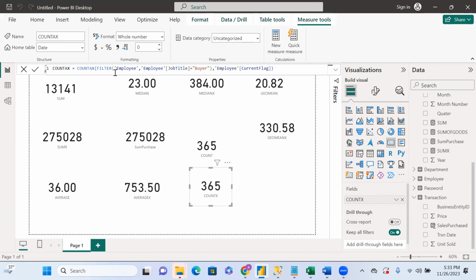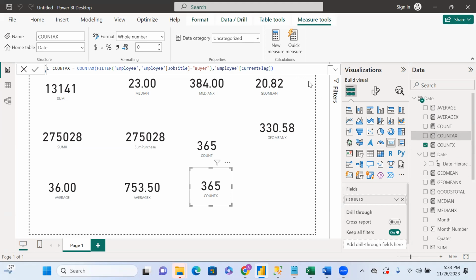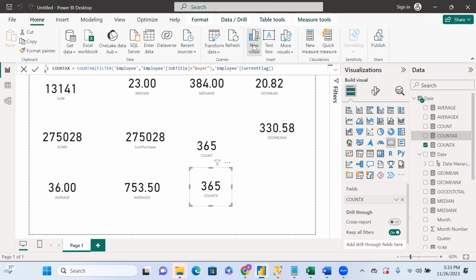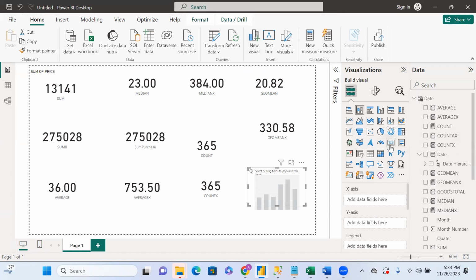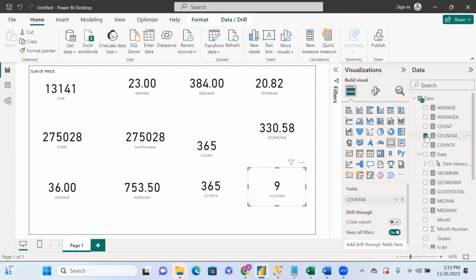Filter on this. So I'll do enter. Then I will do home and I'll bring my new visual. Then I'll make it a card and I'll select my counter X.